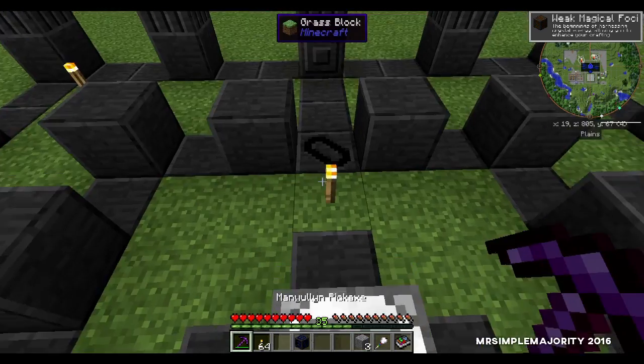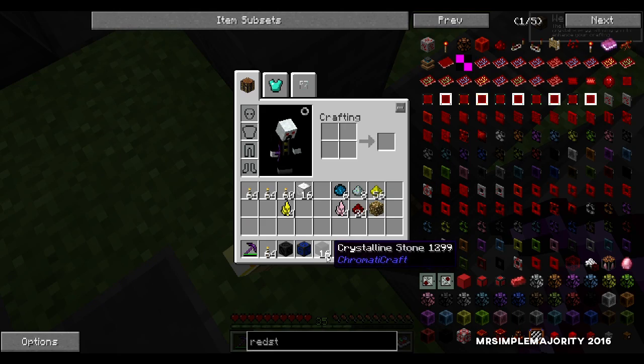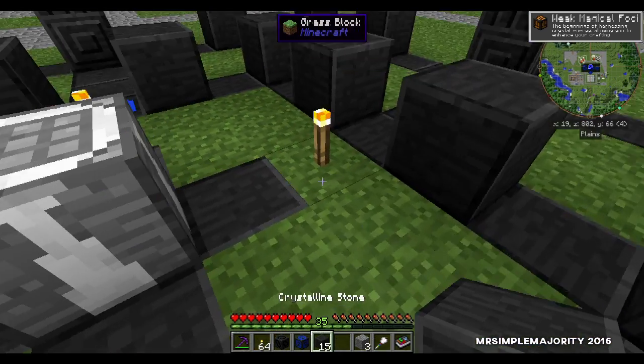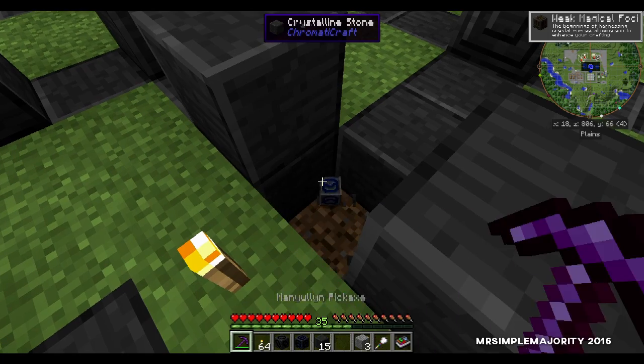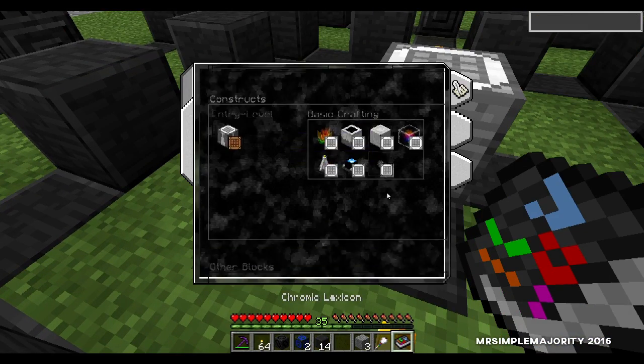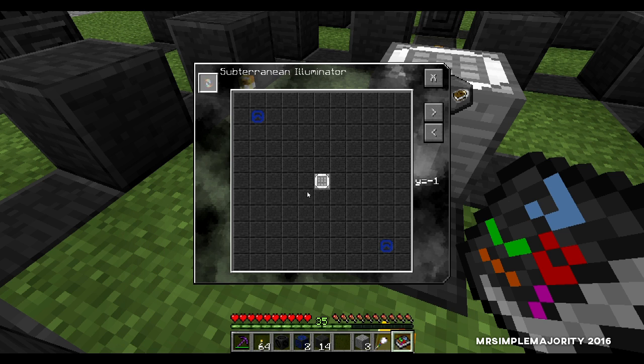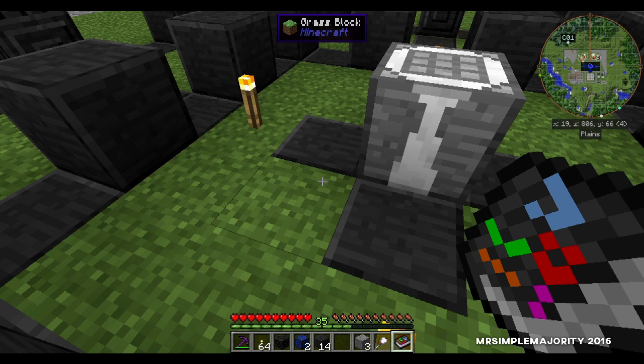Very nice. So grab these guys, and make sure you put back your crystalline stone when you're done. Otherwise you break your temple, or your casting area. Okay, now that's going to let us create something I haven't played with a lot, and that's the Subterranean Illuminator, which we need 4 Nyla, a Chromic Dust, 3 Aura Dust, and a Tahar and Lumen lamp. And it takes 2 Nyla at 1, 2, 3, 4 east, west, 1, 2, 3, 4 north.